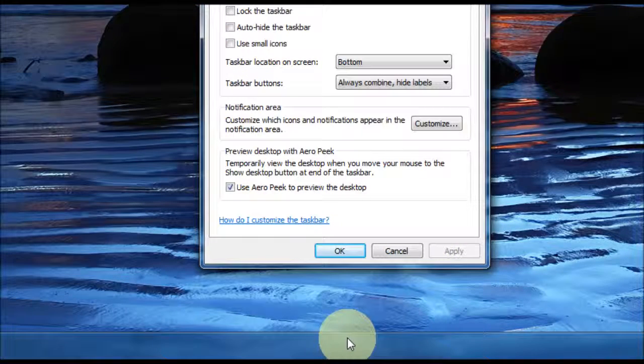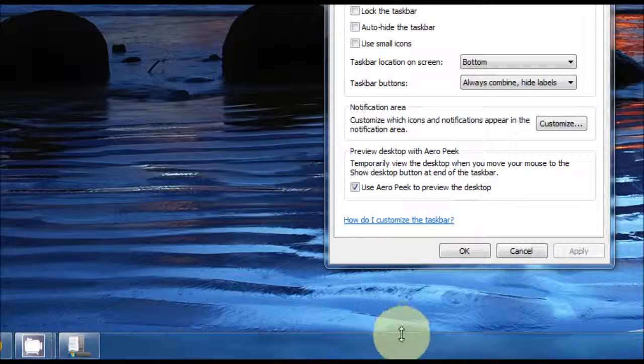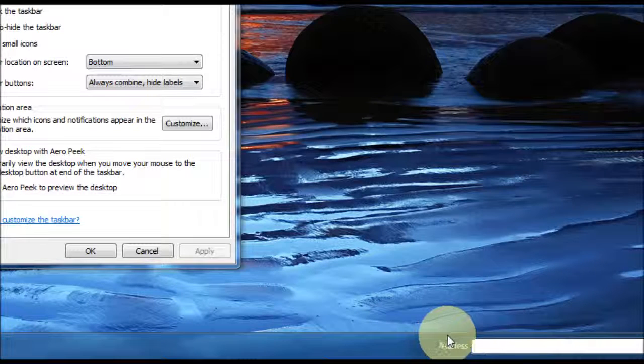And what you can do now is it unlocks the taskbar, and if you hover over the edge of the taskbar, left click and drag upwards, you can then expand it. And you can also shrink it back again. Also, if you've got things attached to the taskbar, you'll see these little dots appear, and you can left click and drag to expand them also.